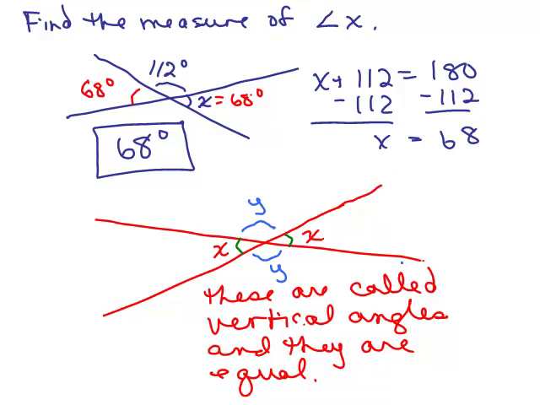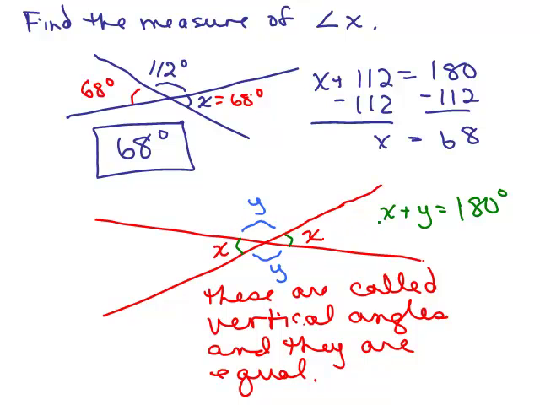So if you have two intersecting lines, these angles right here, kind of across from each other, they're called vertical angles, are equal. And the other two sets of vertical angles are equal. And what else do you know about x plus y? Each of those, whether you look at this x plus y or this x plus y or this x plus y or this x plus y, they keep forming a straight angle, so they're all going to add up to 180 degrees.